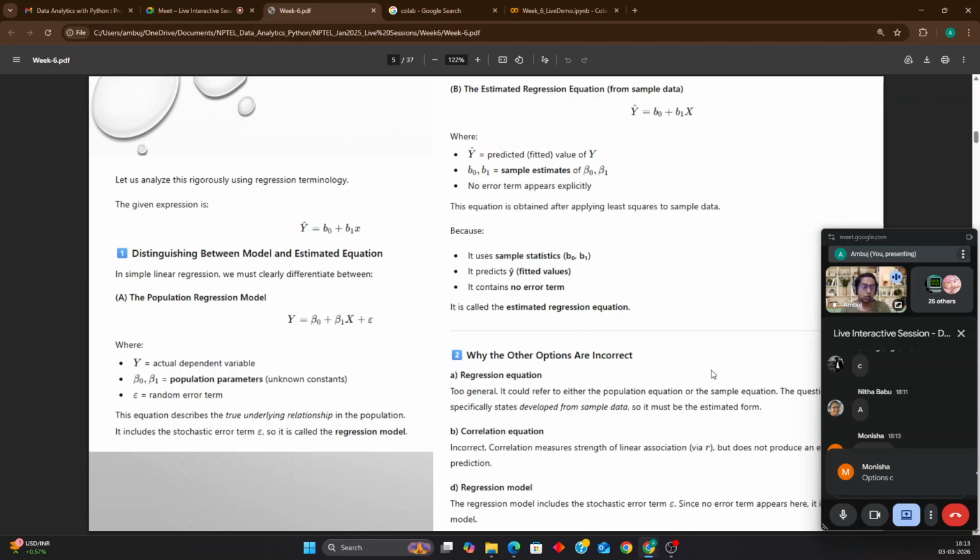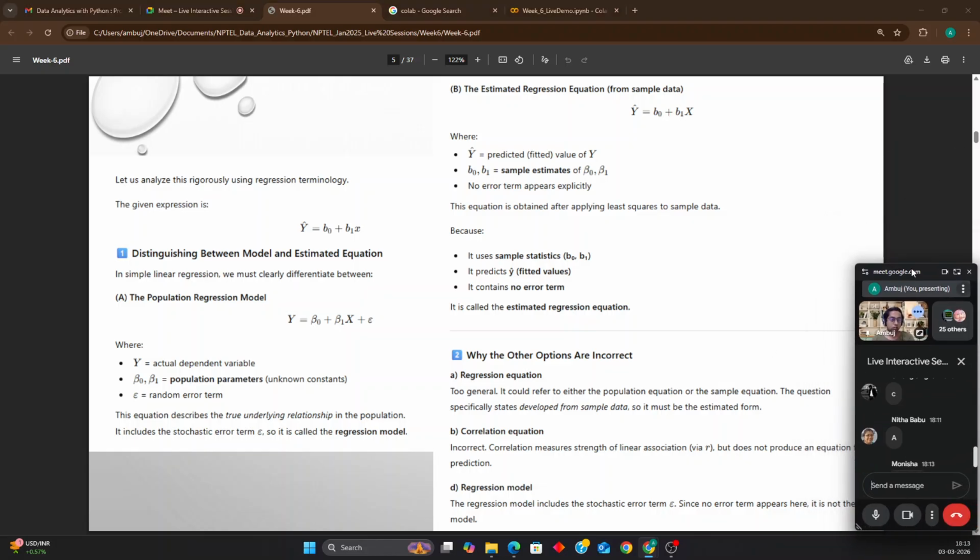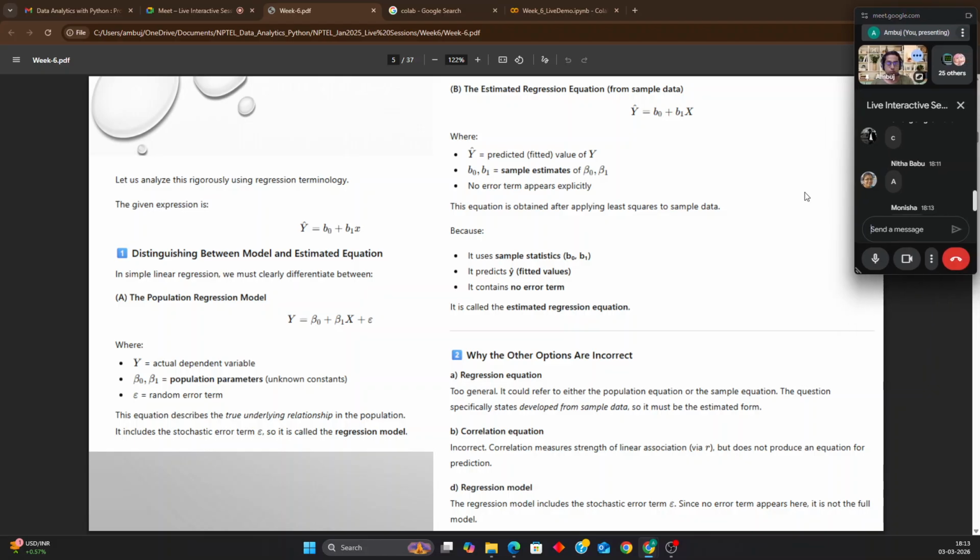We'll analyze the terminology and why the answer is like that. See, the model and the estimated equation are two different things.